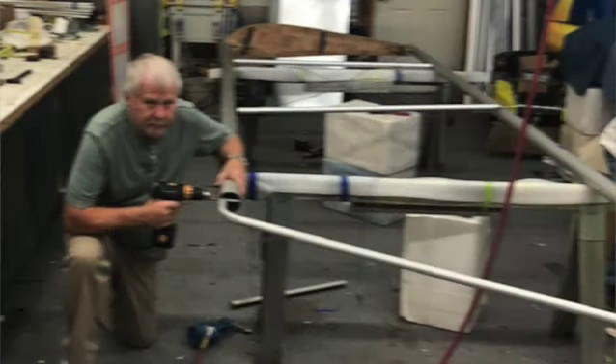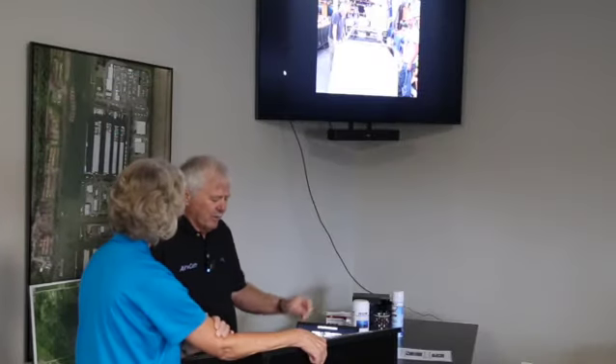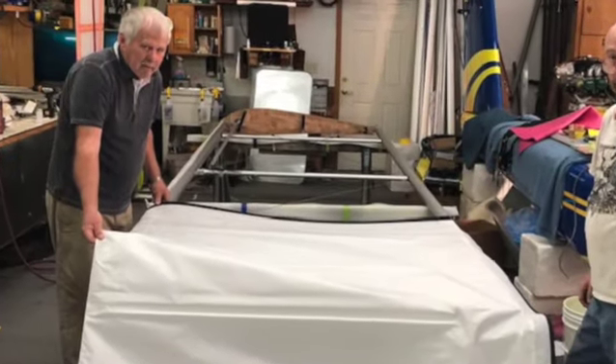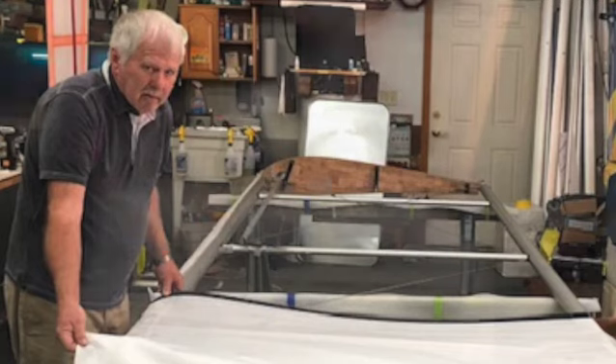The wing just comes in pieces — it's not built in a jig. It's pop-riveted together and then there's this Dacron envelope that goes on top of it. You're used to that sort of thing being shrunk, but these are not like that. They are sewn at a place in Utah out of sailcloth. They're not shrink-to-fit — they are really tight to put on. There's a mechanism at the far end, set up on an all-thread thing, where you pull it as tight as you can get, back it all the way off, reattach it, and pull it again. It's done with Velcro — the Velcro holds it with all of that stress and you stretch it onto the wing.